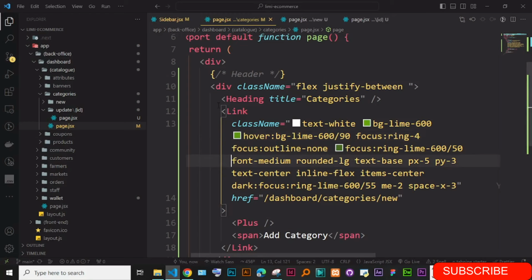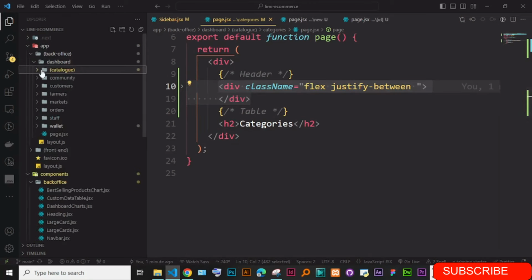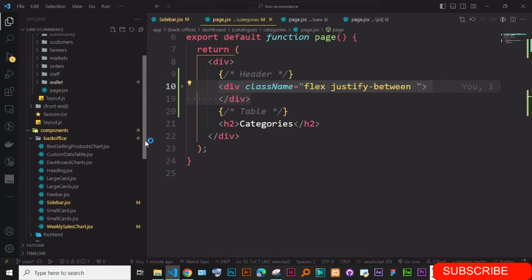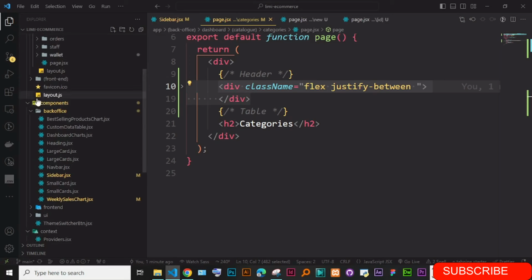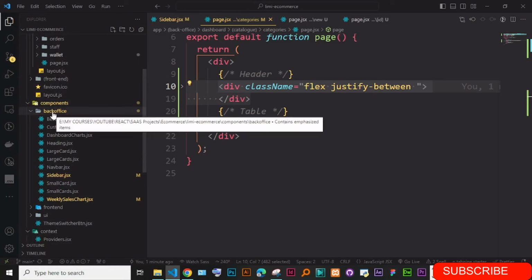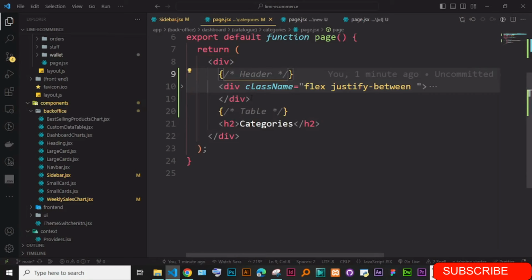Okay, so I'm going to go down here, minimize this, and I'm going to make this a component. I'm going to do that right now. This is going to be, maybe, page header or something. Okay, we can just say page header.